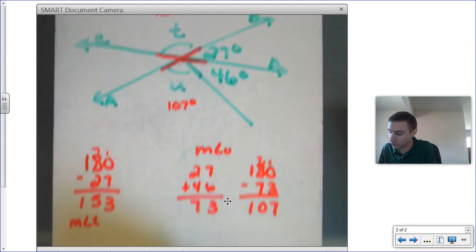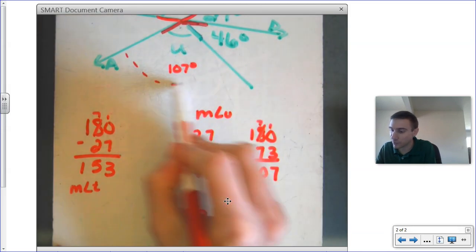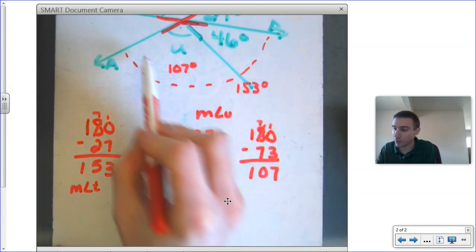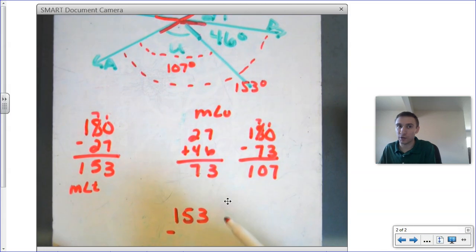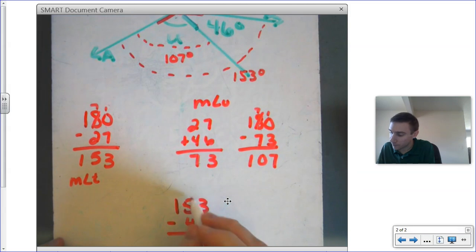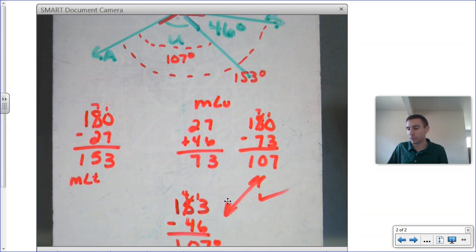So starting with 153, now I'm going to take away the 46 because this entire distance here should have been 153 degrees. We know that this here is 46, so we need to confirm that when we subtract 46 from 153, I'm going to end up with 107. And 13 minus 6 gives me 7. And I get the same answer. So therefore, if my answers agree, I used two different strategies, my answer has to be correct, unless of course I made some kind of big mathematical error, but I didn't make any math errors here. So I've checked my work using a bunch of strategies.